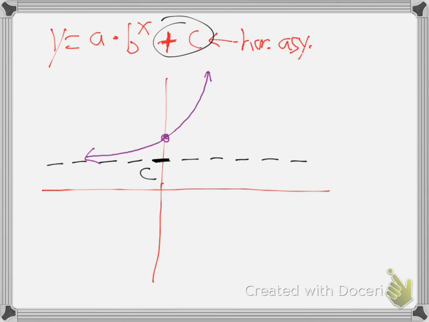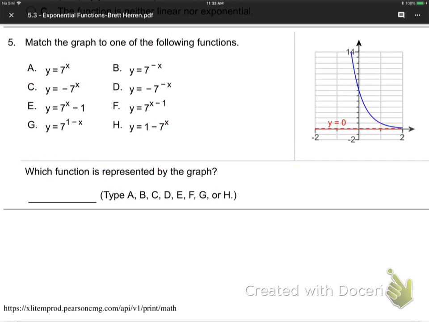So if you see one that's not going up to the right, you know it's been flipped somehow. If it's going up to the left, that means it's been flipped sideways. If it's going down to the right, it's been flipped down. If it's going down to the left, it's been flipped down and left. Both flips, right? So again, exponential graphs always flatten on one side, rocket on the other. Originally, upper right. Okay, so with that in mind, here we go. We're looking at an exponential graph, and they're asking us A, B, C, D, E, F, G, H. Which one of those is the equation to produce that picture?